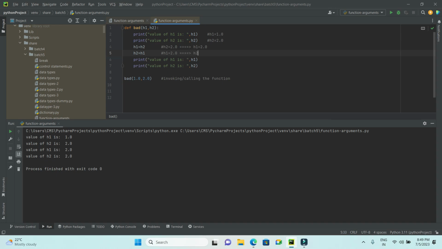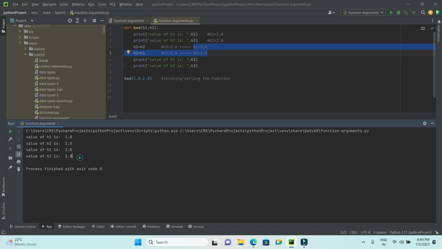Now it will be assigned to h2. What is the h2 value now? After assigning, h1 value is 2.0, right? The h1 value is going to be assigned to h2. Now what is the h2 value? 2.0. So this is the output: 2.0, 2.0.